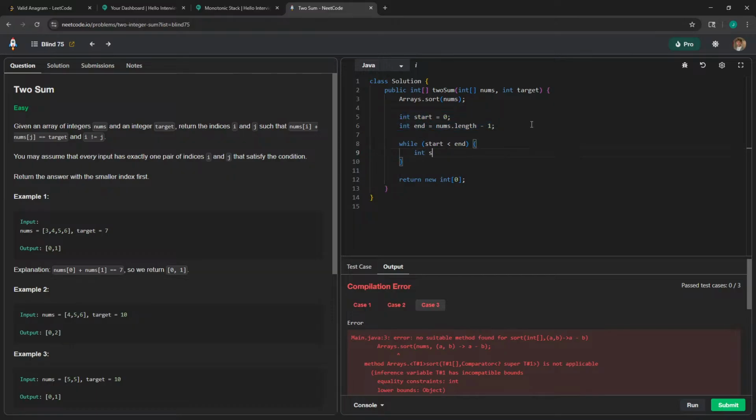If this number is equal to the target, then we know that we have the sum we need.